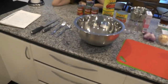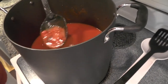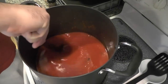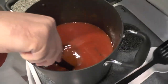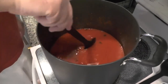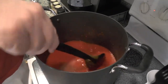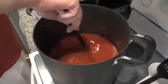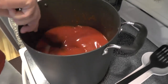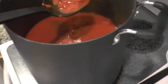You can already see how it got thicker when I started doing that, because the paste is now diluting. You've got to dilute it with the slotted spoon so you get a nice thickness to your pasta sauce. There's some technique involved in making this — you've got to have that perfect spooning.